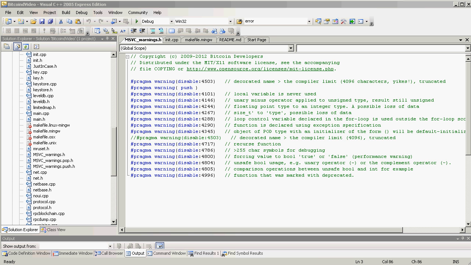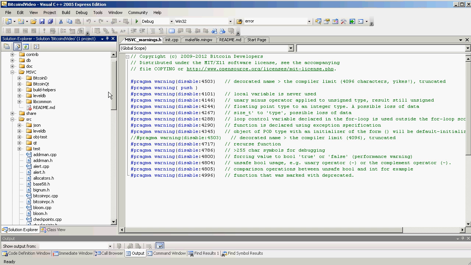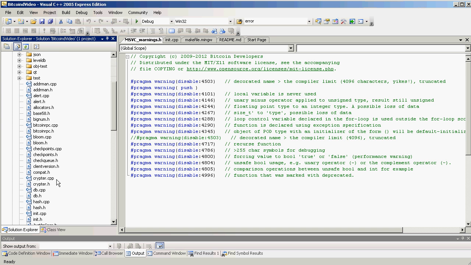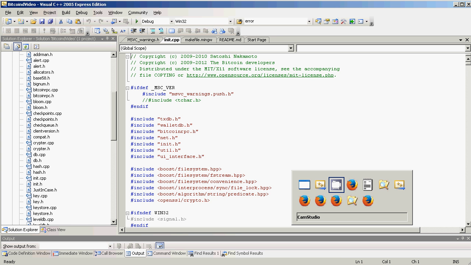One last aside before we build, and this refers to the OpenSSL library I showed in the first video. Those libraries were built using Microsoft Visual Studio 2008, and as such, Microsoft Visual Studio 2005 doesn't really know how to read, I believe, the debug versions. And so Microsoft supplies a patch to Visual Studio 2005.